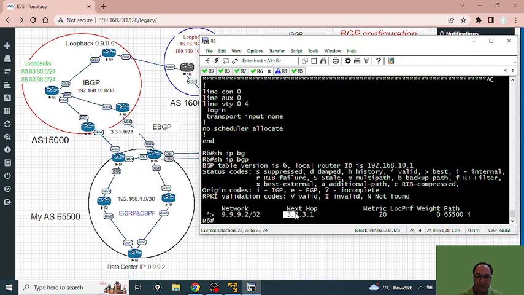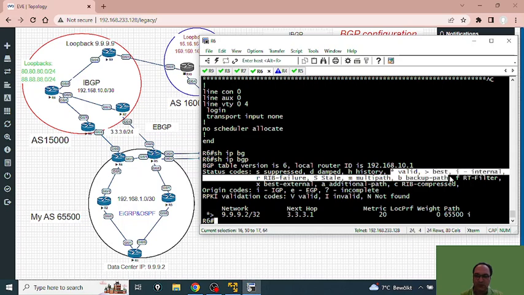It shows the next hop, which means 3.3.3.1 is this interface. We learned it from here and from the AS 65500, our organization that we are working in. And if you check it, I told you, you must always check: the route must be valid and best, both conditions, to go into the RIB.